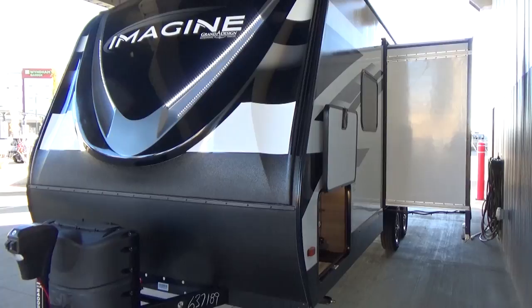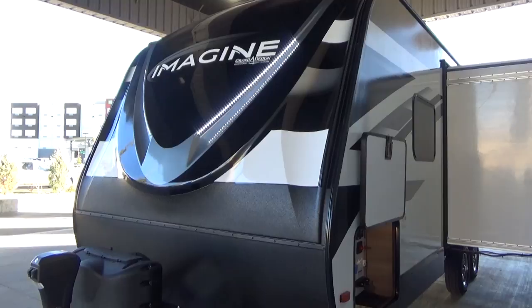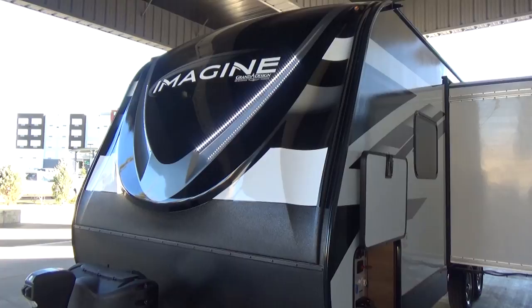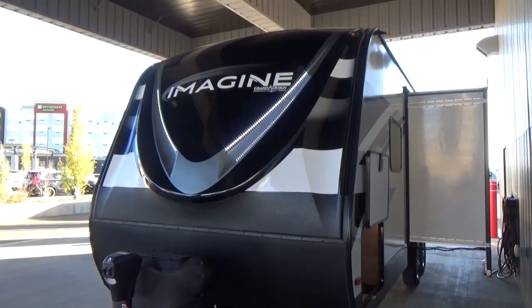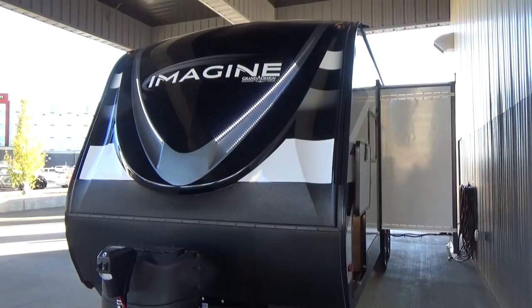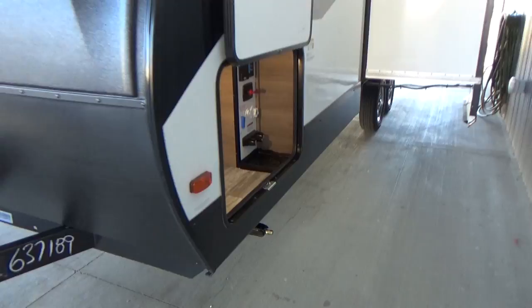True to form for Grand Design, they use structural caps. This cap serves a purpose — not just to seal the front end, but to tie the front of the trailer into the sidewalls, roof, and floor, ensuring the cap goes on perfectly square. It's a fully painted front cap, not a gel coat cap, so there's far less chance of fading and discoloration over the years. They also use an upgraded 3M graphic with a higher UV coating, so your graphics will hold up much better against sun exposure.